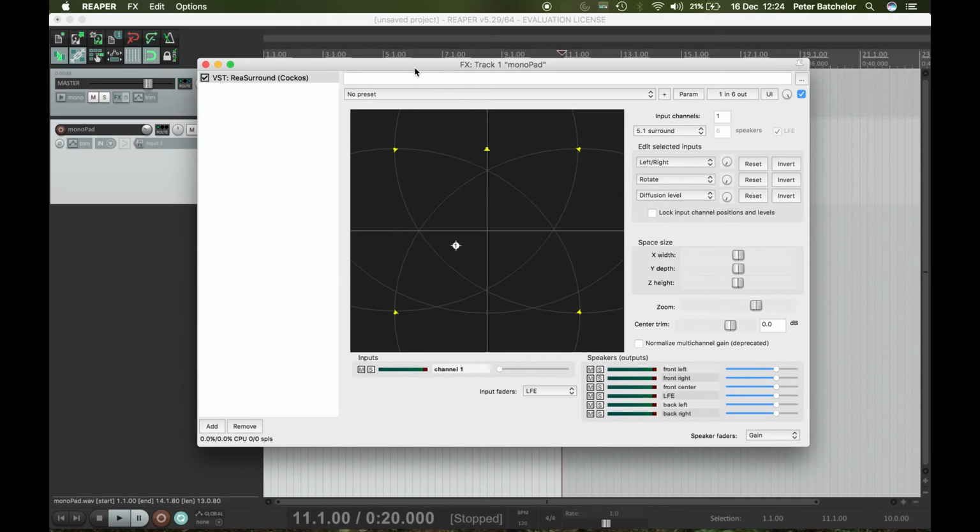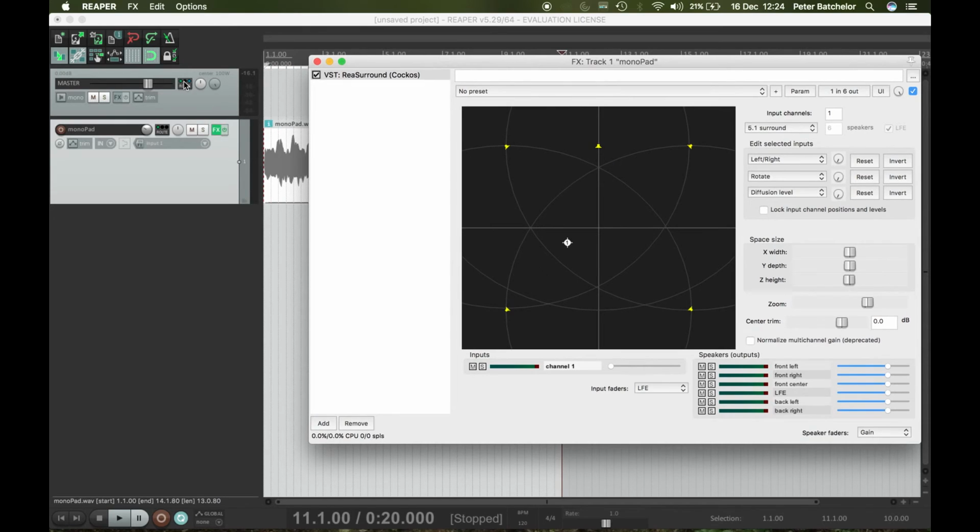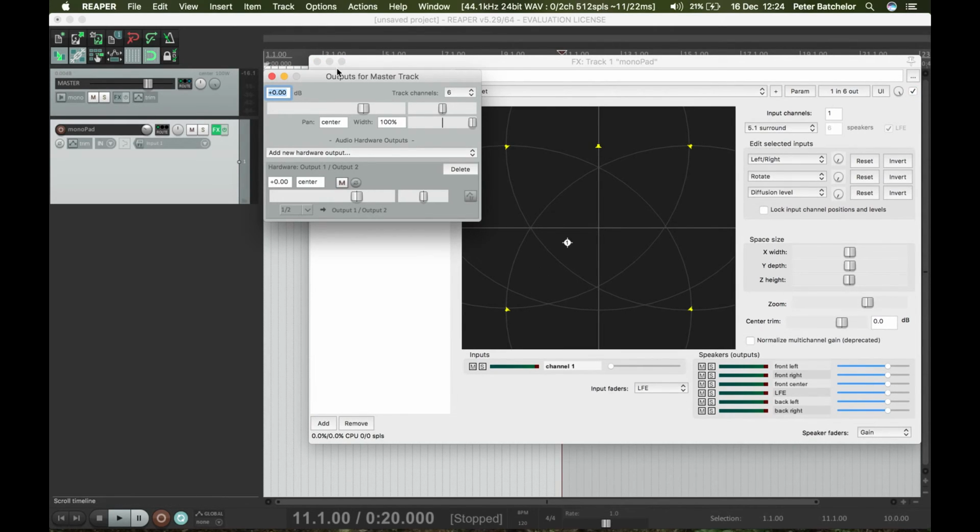Right, so there's two reasons why you're not hearing anything from any of the other channels. One of which is simply that this computer doesn't handle any more than 2 channels. But the other reason is because I haven't actually set up any outputs from Reaper to go to those channels. And this is where we need to go back to the master channel and its routing setup. So we'll go back to there.